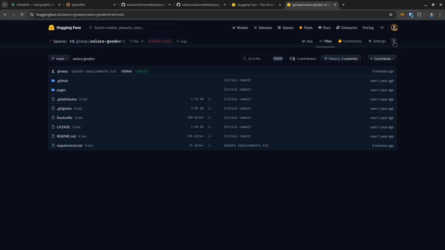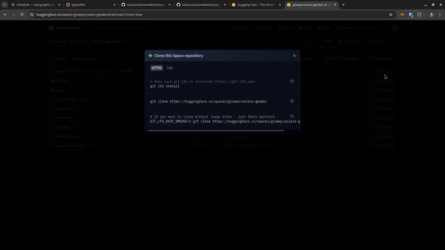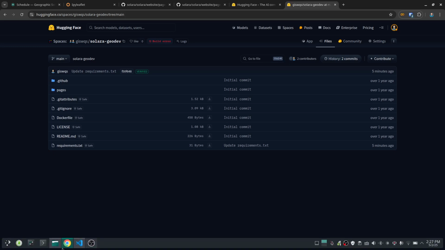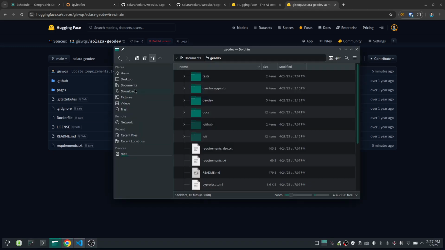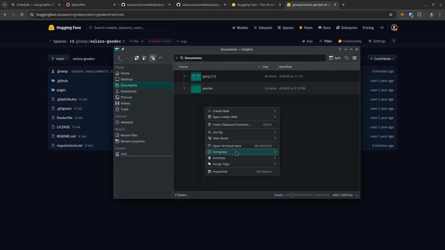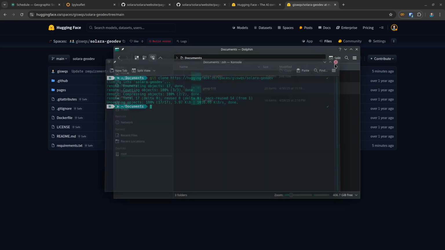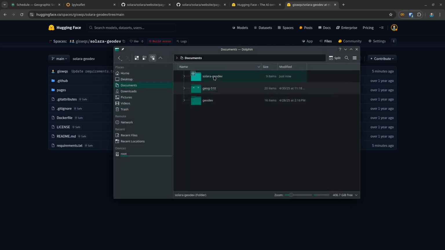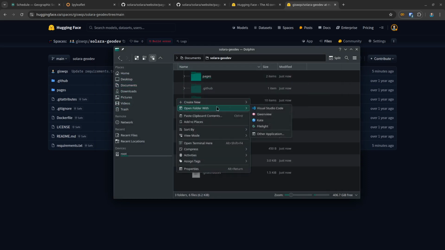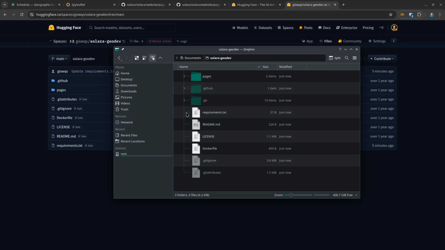In the upper right corner, click this one, clone repository. Basically this is hosted as just a repository. We can clone it to our local computer and then test it. So I'm going to clone this one. You can click the command here, copy, and then come back to my local computer. I'll do it here and then open the terminal. Okay, just Control V, paste. So we have this one on the local computer now. Then you can just right click and open this one in VS Code.